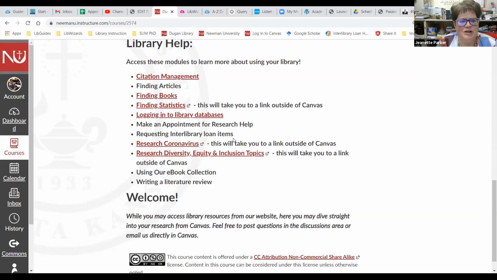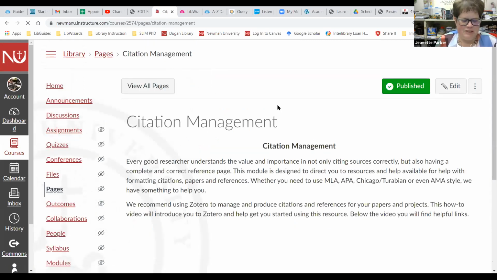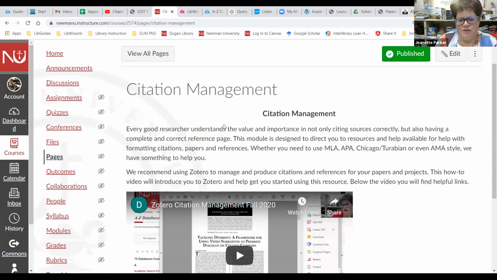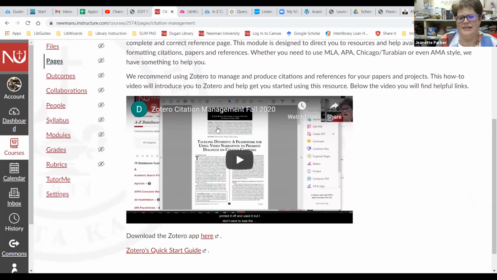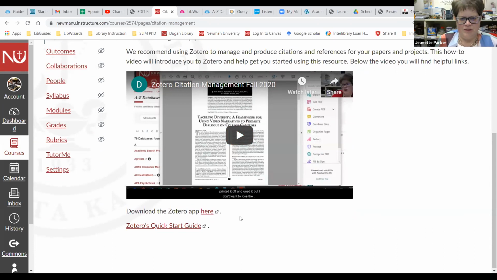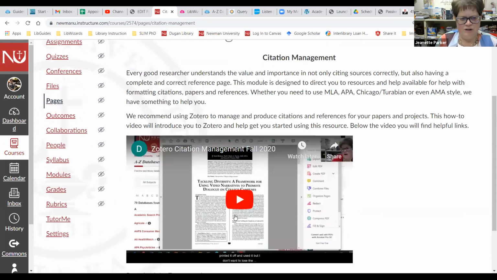But we are working towards getting all of these in here and helping students to be able to do some of these different things for us. The citation management was the first one I really worked on, because we did do a workshop for that. I was able to record that and then plug that video into here so they can go in and access that app and get started with that and start going through here and using this.